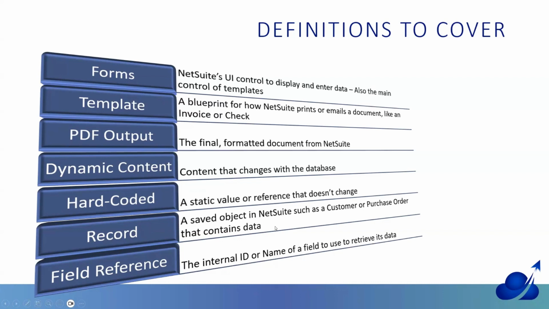Record is really any saved object in NetSuite. So if I go back to my Excel thought there, a record is really a tab within Excel that represents something specific. So if I have a tab on my spreadsheet in Excel and it's for, I don't know, customers, vendors, whatever that might be. First row is ABC Corp. And all of my columns out to the right have all of those values. That's effectively what NetSuite is, but NetSuite is just a little more done up, professionaler looking than Excel would be. But effectively, that's a record.